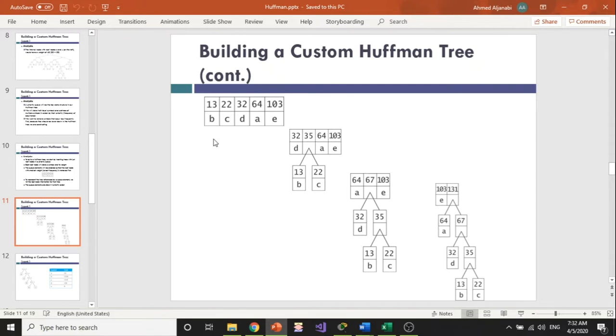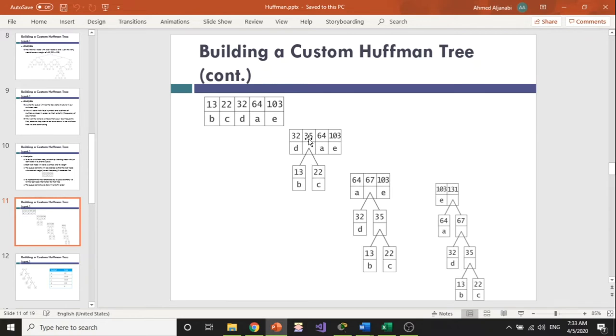What are you going to do with those two values? Well, the idea is very simple. You're going to have a binary tree, a very simple binary tree. The root of this binary tree will not have a character. It will contain only the summation of both frequencies, remember this. And it's not going to have any characters. So basically, I'm removing B and C, and here are B and C. I'm creating a binary tree, as you can see here. The root of this binary tree contains the summation of those two values.